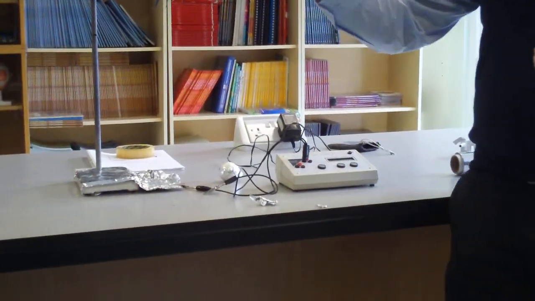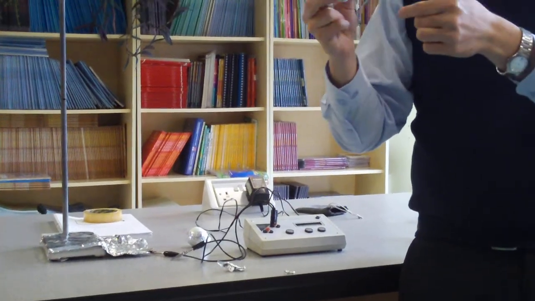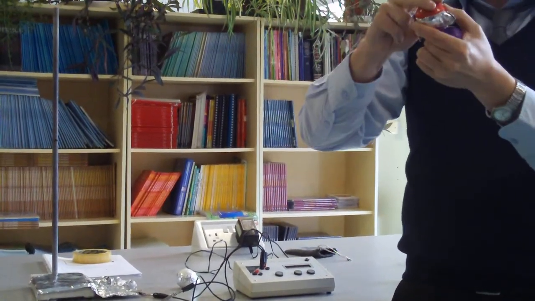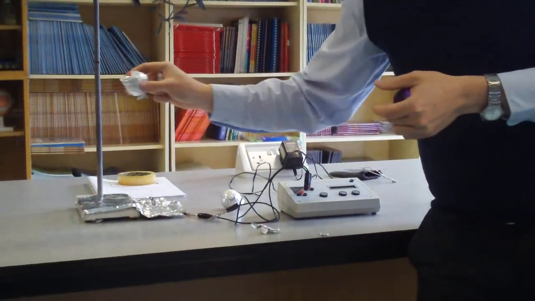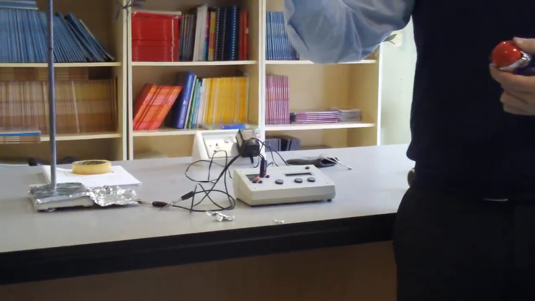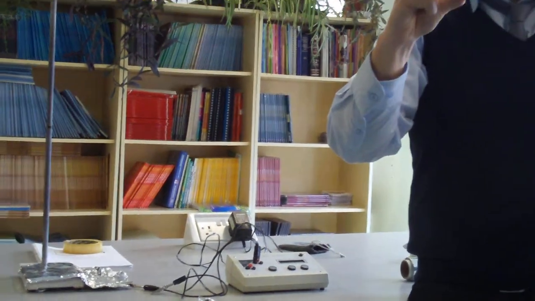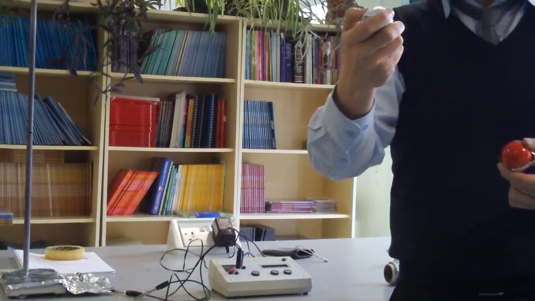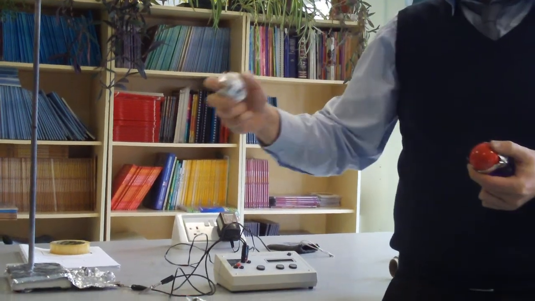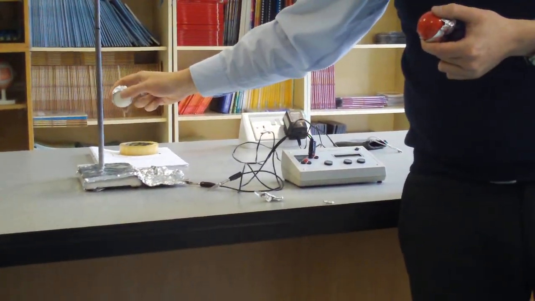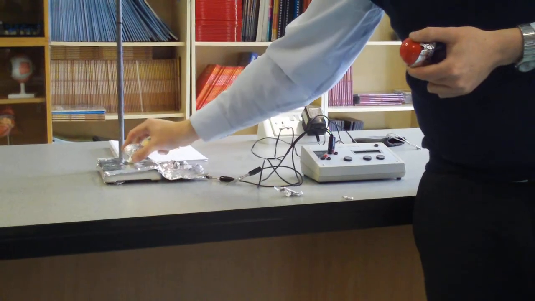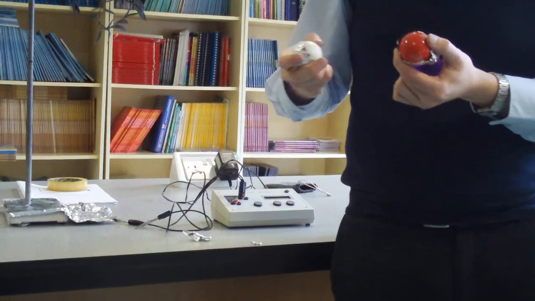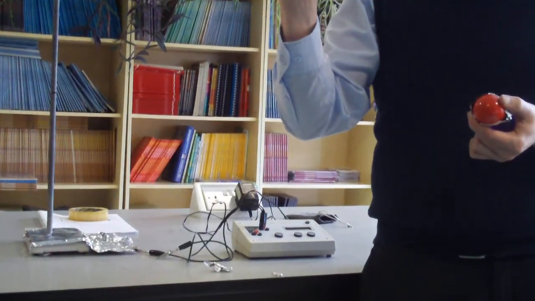Whereas that doesn't happen with the snooker ball. The time of contact is very short for that because it's a very hard surface. It's not going to deform very much so its time of contact is going to be very quick. This one is still quite hard even though it's made of polystyrene. It's kind of like a ping pong ball style. It's almost like a sort of plasticky feel to it because it's hollow on the inside. It's still quite hard on the outside so there isn't as much of a deformation of the surface there. Hence why the time of the impact is still relatively short there even though the mass is very small.